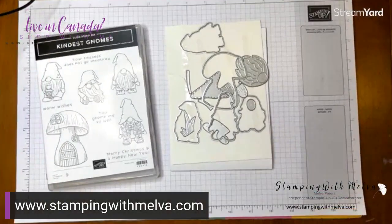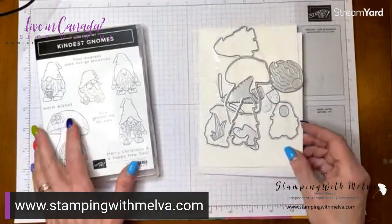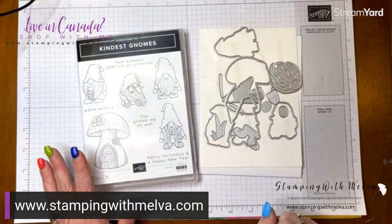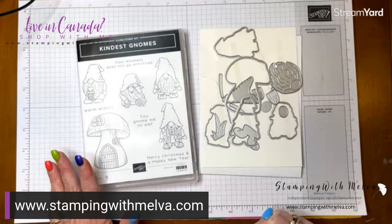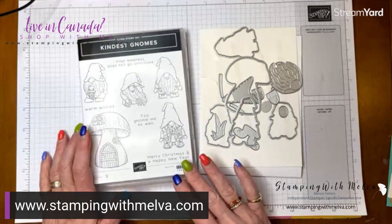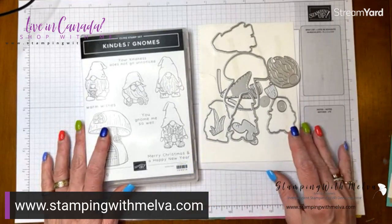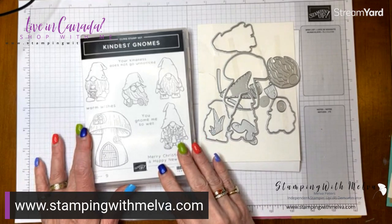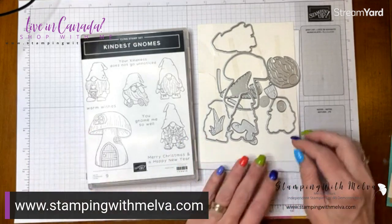Oops, let's go this way. There we go. All right, so this is the bundle that comes with the suite. The suite actually includes the bundle, designer series paper, some gorgeous sparkle gems and some really pretty ribbon. I am not using the ribbon today because it's in Balmy Blue and white, and my colors are going to be Coastal Cabana and Crumb Cake. The designer series paper is gorgeous, but let's look at this.